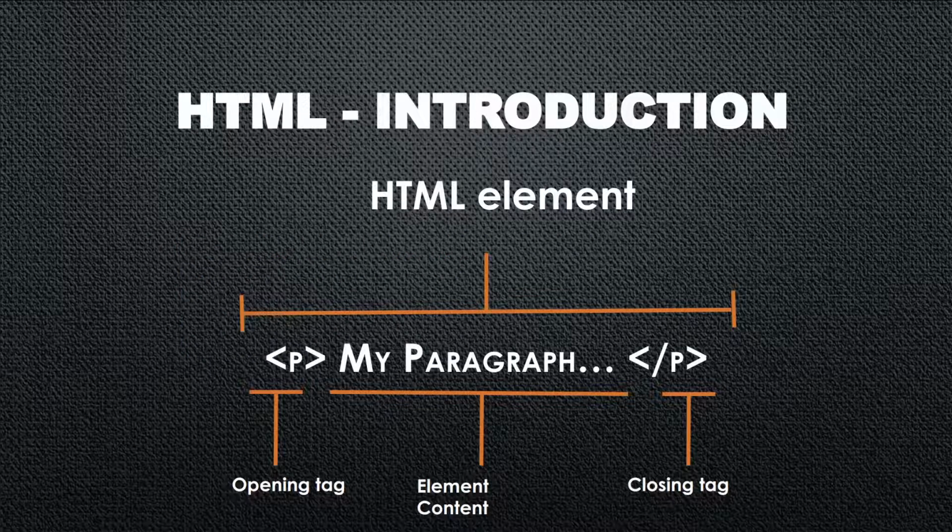The building blocks of HTML pages are the elements. Most of the HTML elements have an opening tag and a closing tag. The difference between an opening and a closing tag is that a closing tag has a /. In between the opening and the closing tags goes the element content.